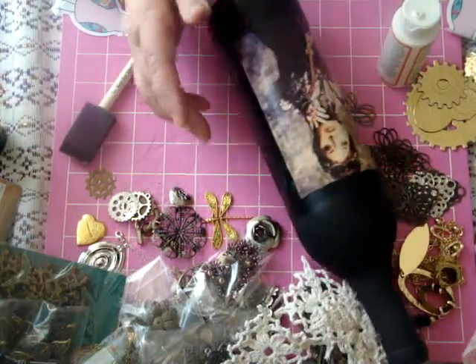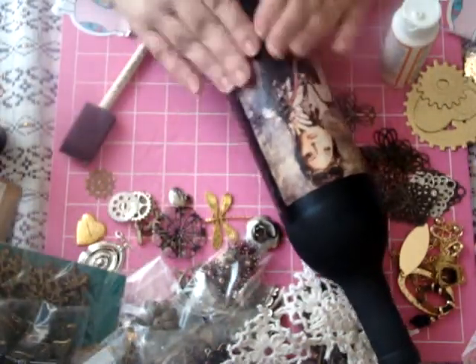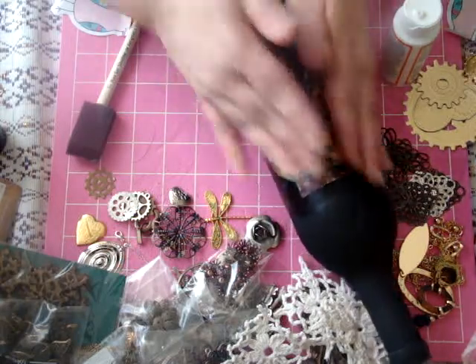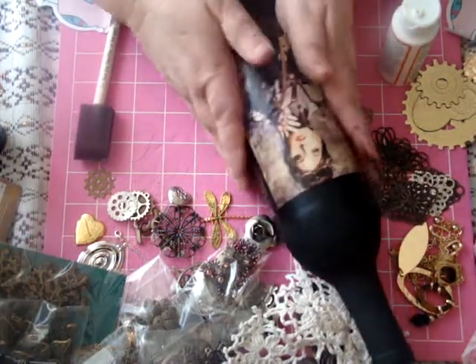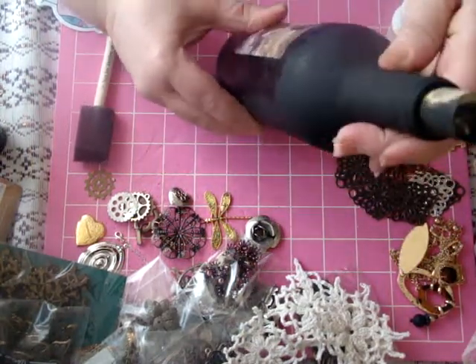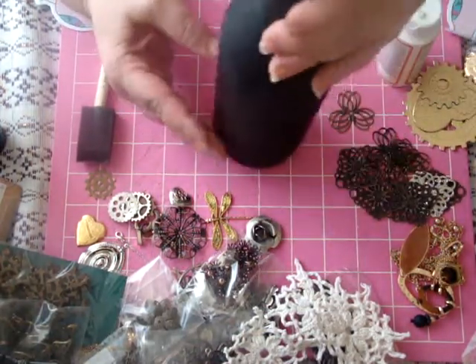I printed it on patterned paper. I used the lighter side but it's got a pattern on there, so to me it felt like it gave it kind of like an old - I don't want to say vintage because this is a vintage style - but it's kind of that same idea that it's like a worn picture. Okay so we've got our image on there and that's looking pretty good. Just trying to make sure there's no bubbles, but yeah I think that'll work pretty good.